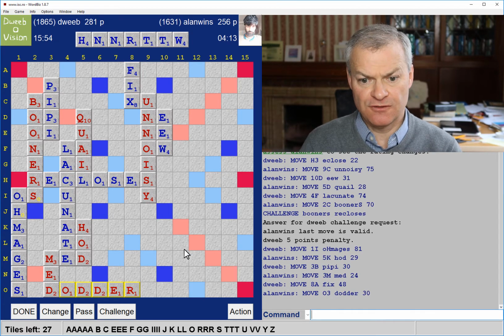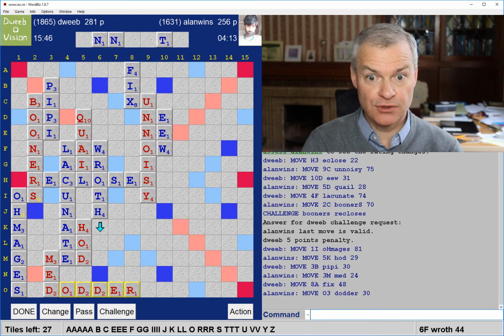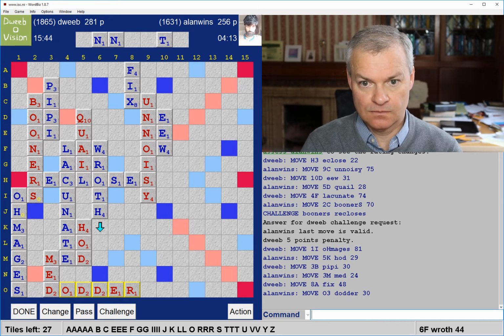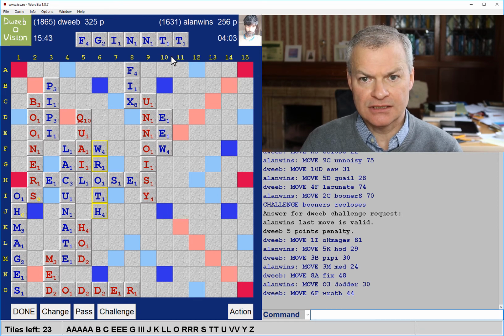Great, only 30 points for my opponent. And he's picking up 5 random tiles. So let's see what this scores. 44 points, fantastic. And still just the one vowel. Maybe my opponent will be drowning in them. But again, I think this rack is tractable.